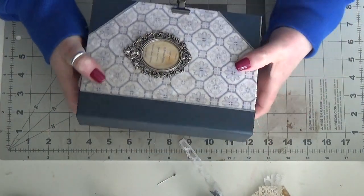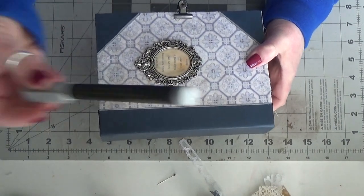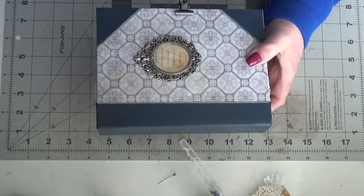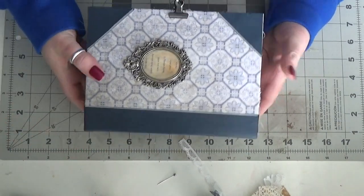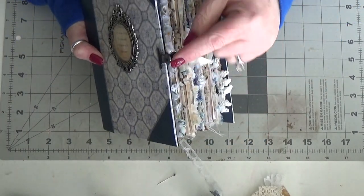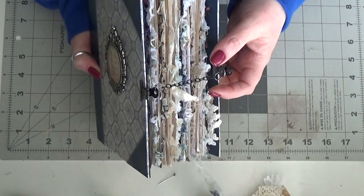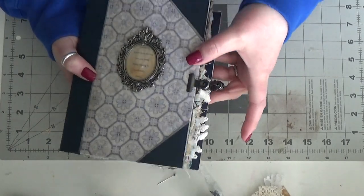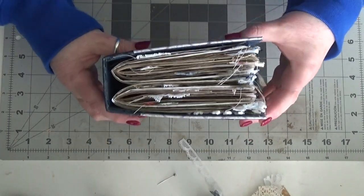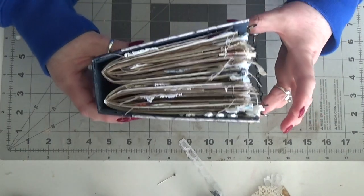The cover has been gilded with a silver paint pen, and then I mod-podged over the entire thing. The closure is the Tim Holtz binder clips and some black chain. It does have a little bit of give to it, even though it's kind of busting at the seams, as usual. I even took some stuff out and it's still busting at the seams.